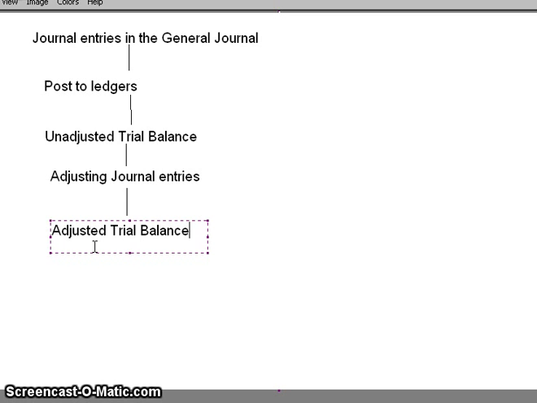And we're going to go through examples of 4 different types of adjusting journal entries that are all somewhat interrelated because they're all related to the revenues and the expenses. And we'll talk about one other 5th type that's also important. It's called depreciation, and it's a little bit different, but it is also considered an adjusting journal entry. All right, so come along with us to the next screencast.